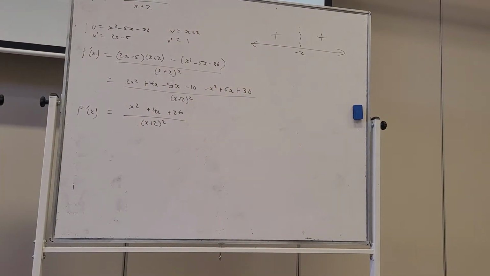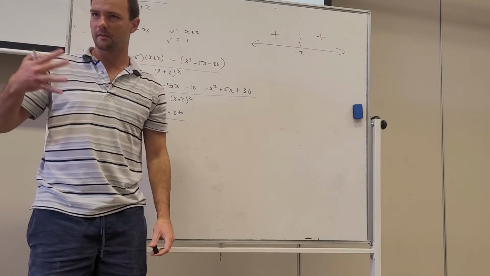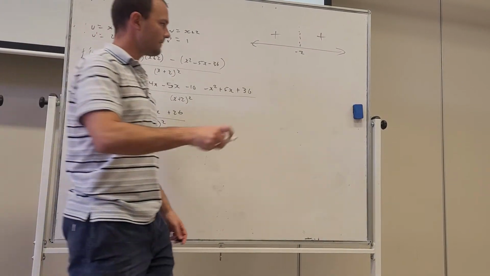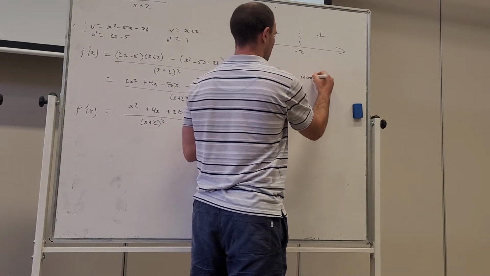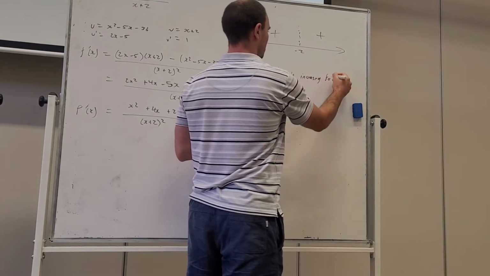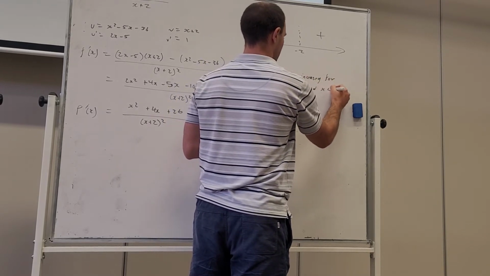See how it goes up and then it seems to come straight back down. It's getting really, really close to x is -2, but it never touches that point. And then we can see this horizontal asymptote. You can zoom out, you'll see that it's just going to keep going on horizontally forever. Okay, so this is our sign diagram. And so we're going to say this function, f of x, is increasing for x is greater than -2 and x is less than -2.